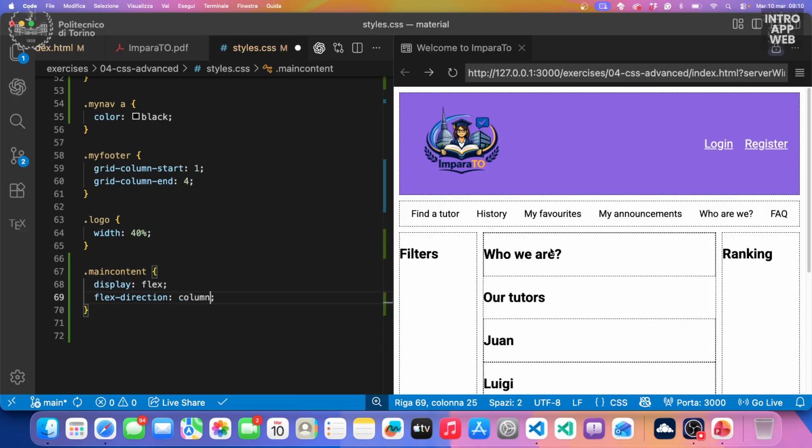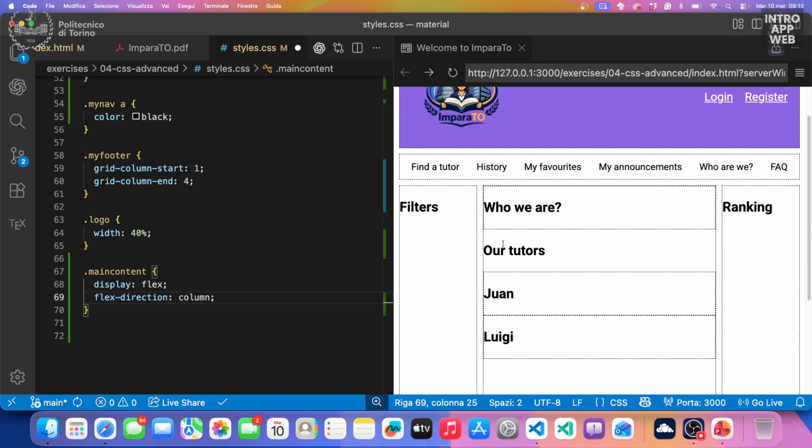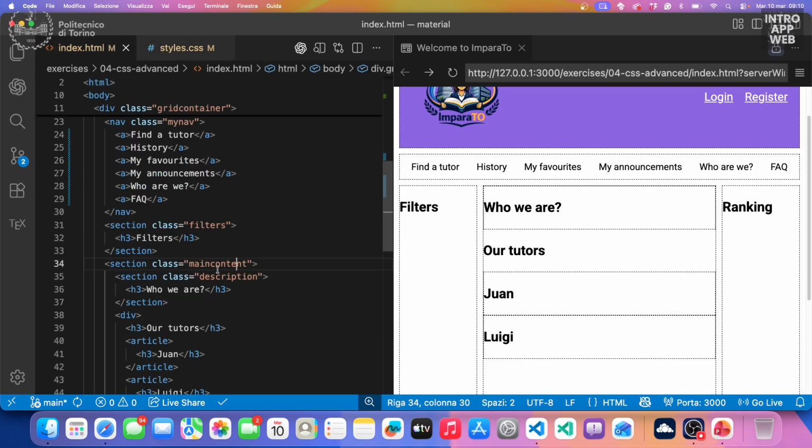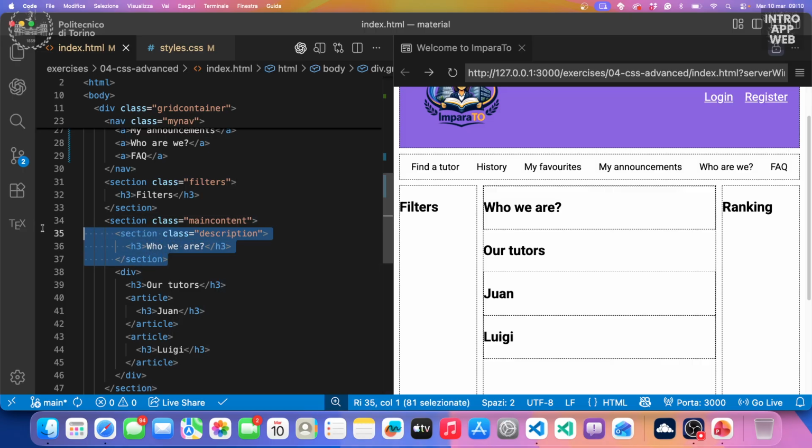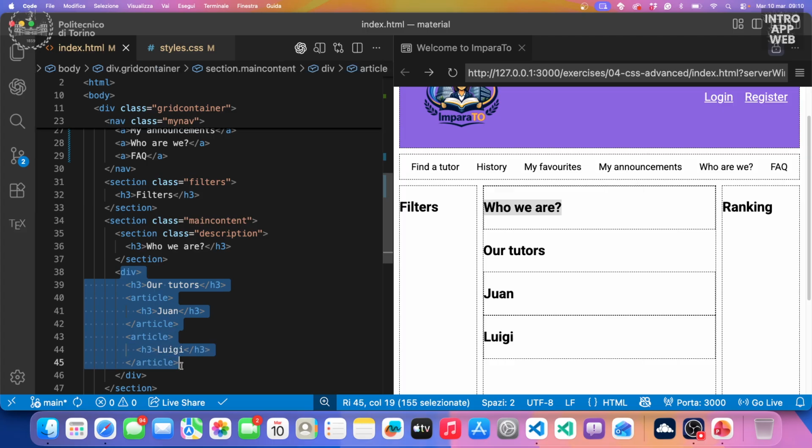Okay. Do you see that here now it is adding all the elements vertically? And here we have basically two elements. On the one hand, we have the description, that is this piece that says, who are we? This box. And then we have another section that is the one with the tutors, this one.